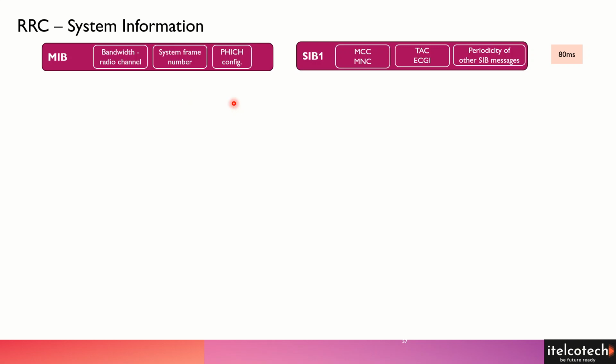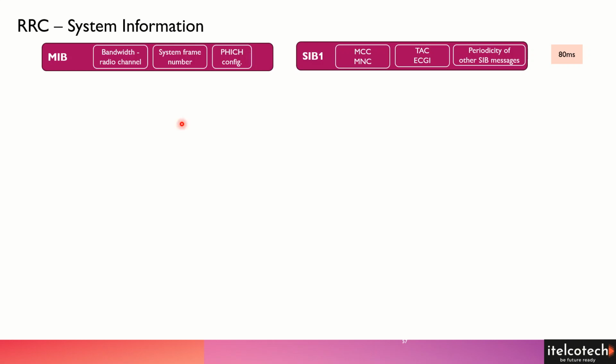Hi. So in RRC, there are different system information and master information blocks that are transmitted continuously from the base station to the UE. So that the UE will get the information about what the different definitions and criteria are that are defined in the network for different purposes. So we'll talk about these different examples here.